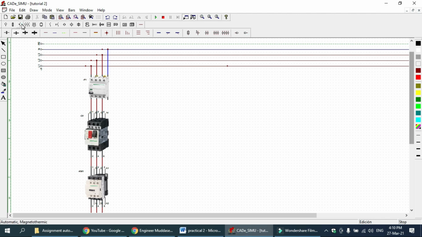This is our single pole MCB circuit breaker, and then the contact of the thermal relay, with numbers 95, 96 and 97.